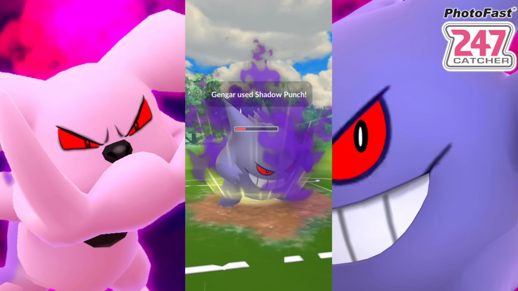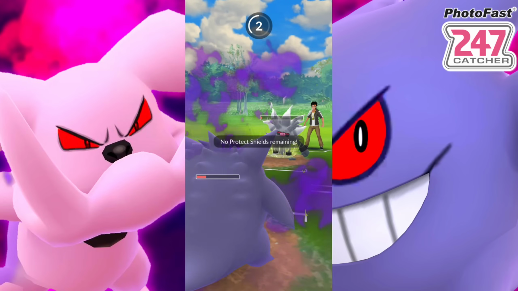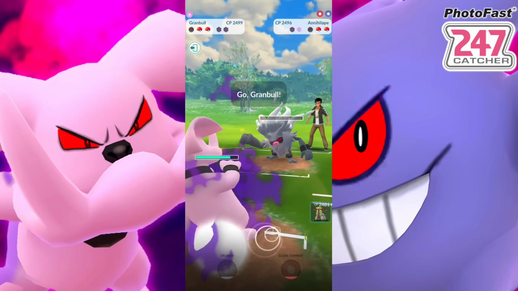And we're going to go ahead and go for the Shadow Punch as they do bring in their Annihilape, almost taking them out. I think we're still fine. Oh, I think we're okay here. No, we're perfect. Oh, yeah, we're perfect. Gengar is putting in that work for us here.